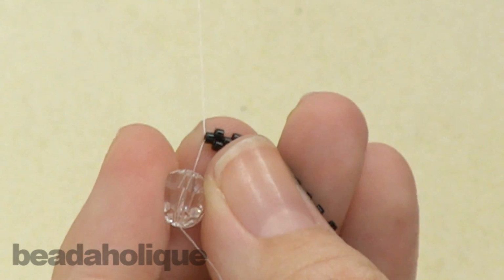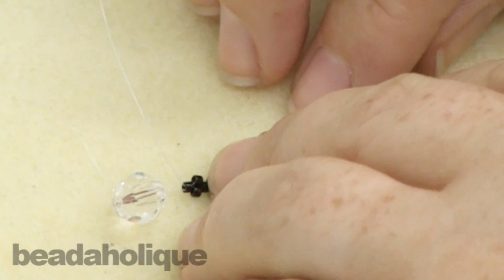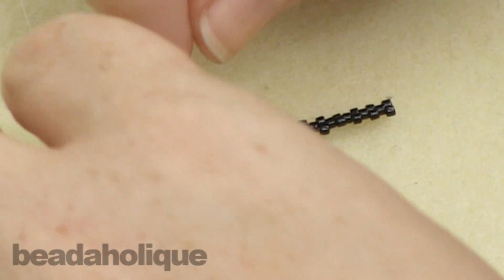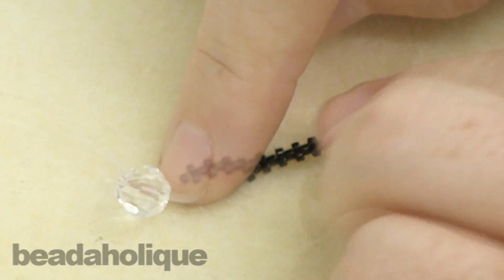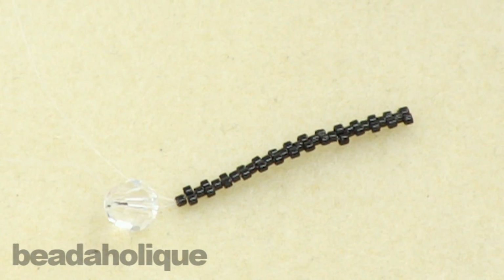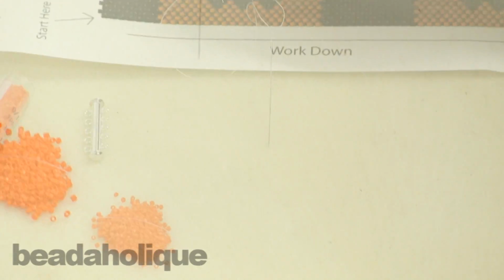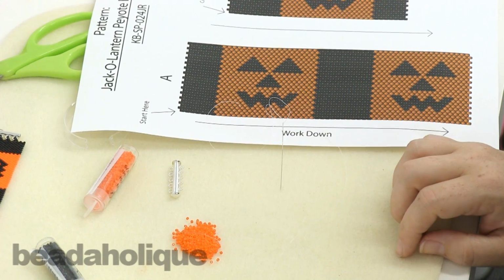And as you go through your final bead, go ahead and place it down. And you'll see that it kind of has a zigzag zipper effect. Now as you can see, mine's a little bit wobbly, but don't worry about that. They'll all snap into place when we do our next row. So looking at our pattern, I can tell that our next row is going to be a black row all the way as well.